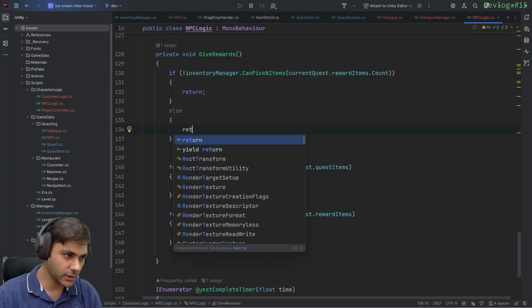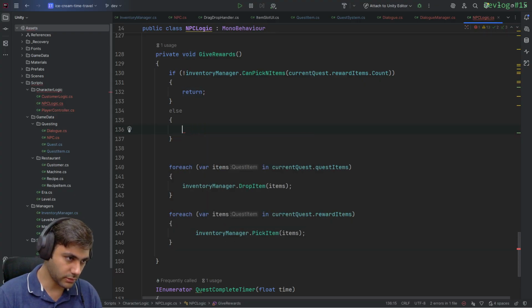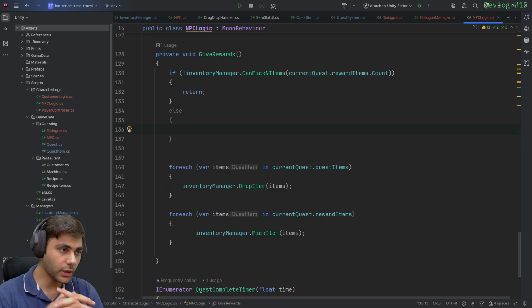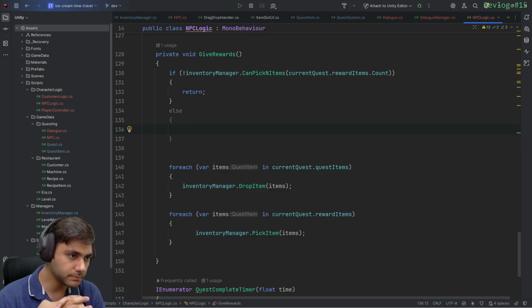Yeah, so this is correct. Else we need to show a dialog or maybe an error message that you need to empty your inventory slots.